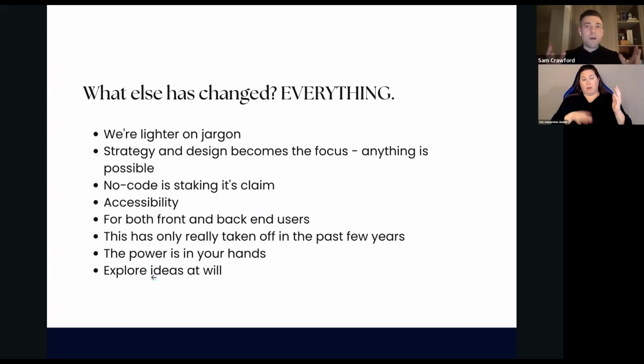Then down here, you will see the exploration of ideas. So the power now is in our hands. If you wanted to do it yourself, you genuinely could. Whilst it probably won't be as good as if you were to hire a developer, just think back to the Gordon Ramsay analogy, you could still do it. And the fact that this is possible should be a massive cause for celebration.